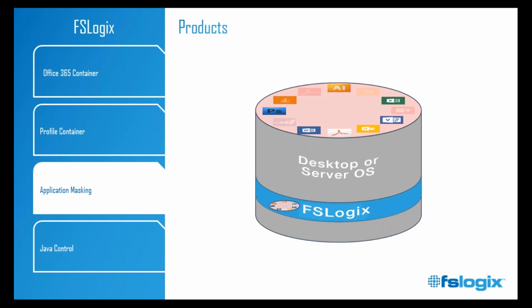Control point. And if I want to add an application to a user, all I have to do is add them to an Active Directory group. So right now, my world may be, hey, give them these applications, and I don't need Adobe Reader or Adobe Write Pro, and then I change that and I want to add that to them. All I have to do is add a user to an Active Directory group.